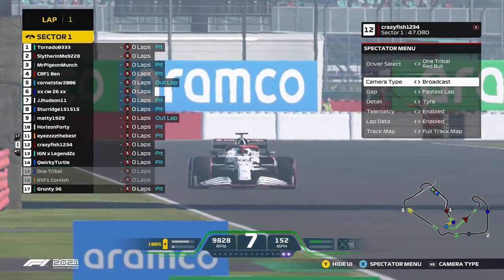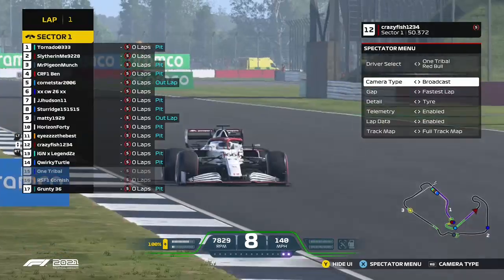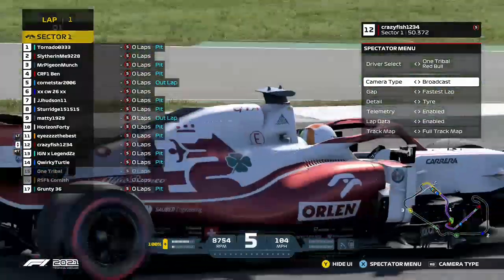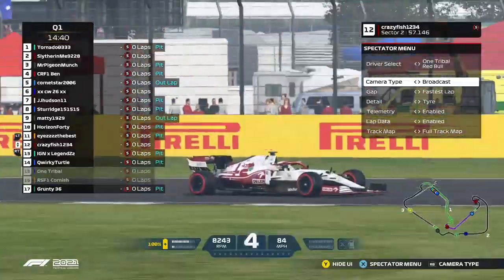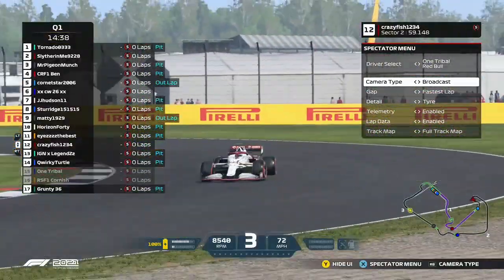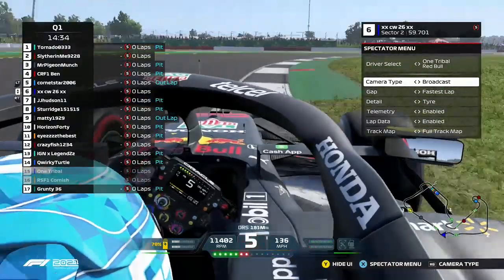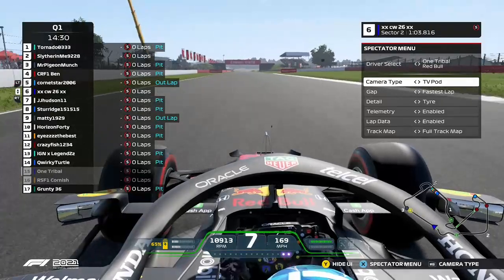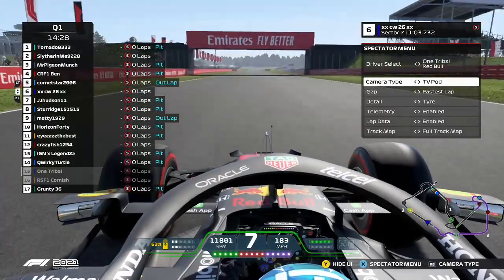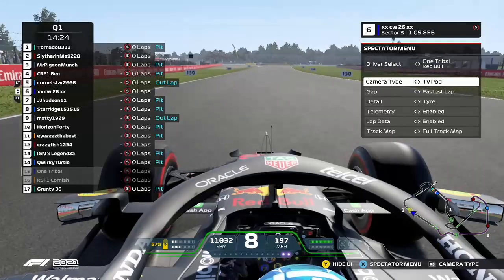Anybody's guess how that would happen. Because yes, Fish came back onto the racing line there, but Tribal surely could have seen him. Did you see that? You should have all seen him there. I didn't. I saw the spin, and I saw him coming back on track, but then I switched over, so I didn't see the crash. Yeah, I saw it. I was looking back. I know the Red Bull was there. I could see on the track map.